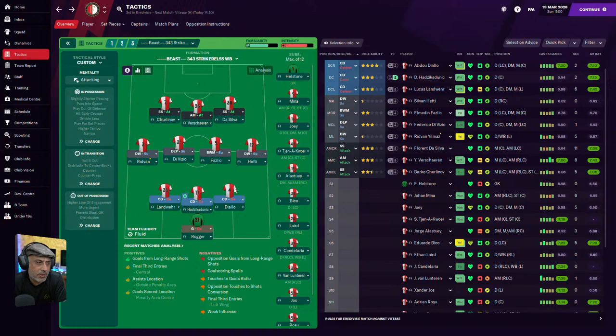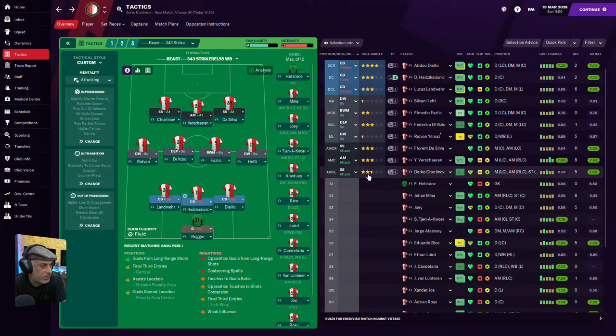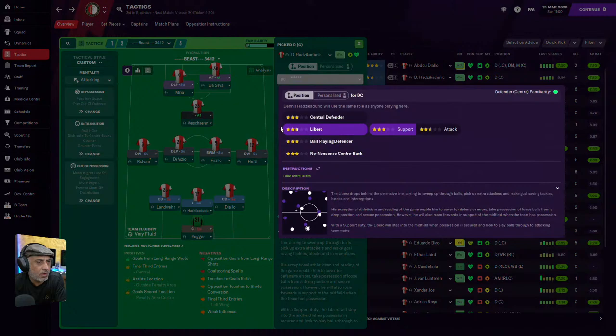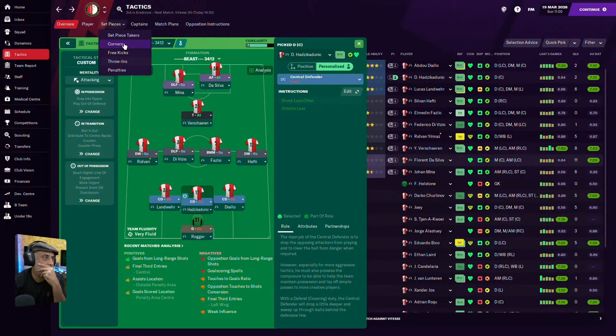Then what are we supposed to do here? We're going to tight mark. Okay, set pieces, corners. Okay, we're trying this. We're going to set the one up. Maybe we'll play Mina. All right, play Mina the silver. Then I can swap to this straight away. We'll start with this and then this guy. Edit. Sorry, my bad. Personalize. Central defender on cover. Yeah, these guys are doing that.